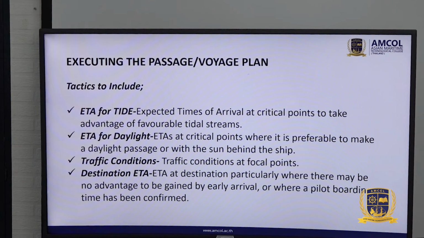So number one, ETA for the tide is important. ETA daylight, because certain areas you may prefer to cross during daylight, especially where there is high risk or strong currents. Sometimes the masters prefer to approach in daylight. Traffic conditions, that means what is the traffic? Is there any deep draft traffic or a crossing traffic, fishing traffic? Then is the destination ETA which will change. That's why when you send your message for ETA, you normally will write WP, weather permitting.